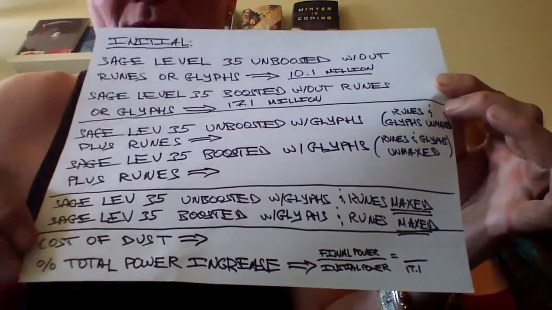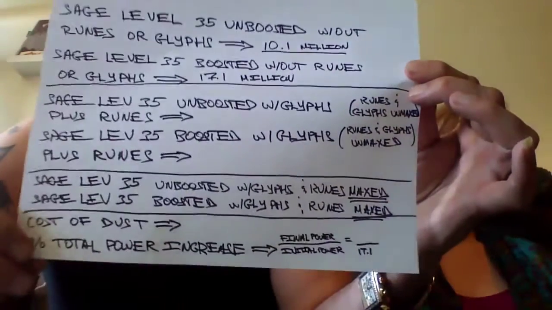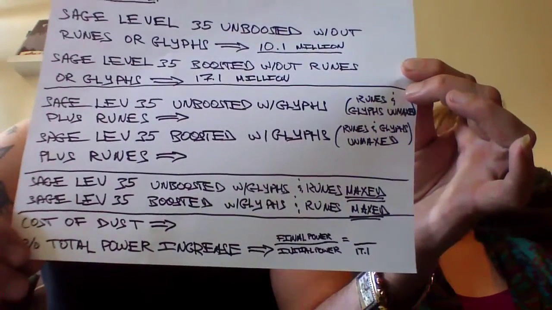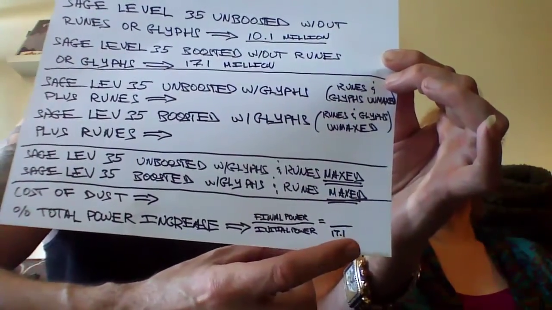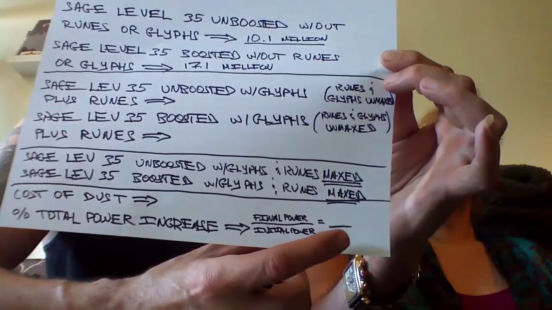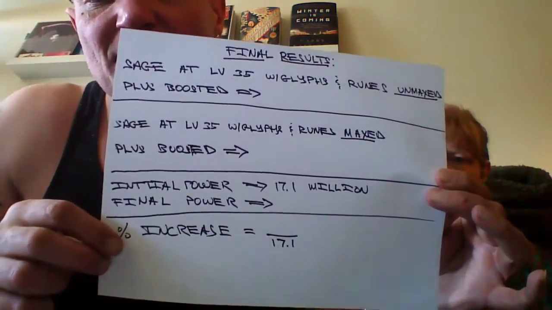And then we're going to include how much dust it cost to max out the runes and glyphs, and the percentage of power, which will be his final power over the initial power. The initial power is 17.1 million, that's boosted. And the final power is going to be with the runes and glyphs equipped, boosted, and you'll see the percentage increase. So, basically, that's it. If it gets a little bit complicated, I'll include this third sheet here, which still has to be filled in, but the final percent increase will be at level 35.